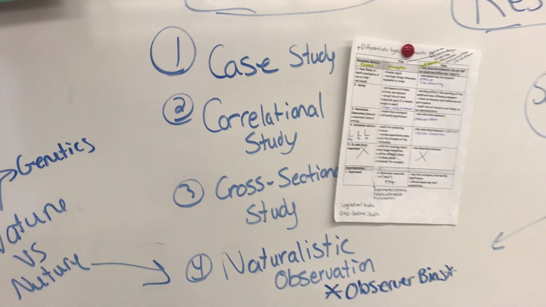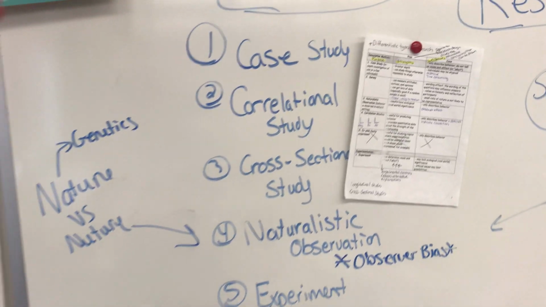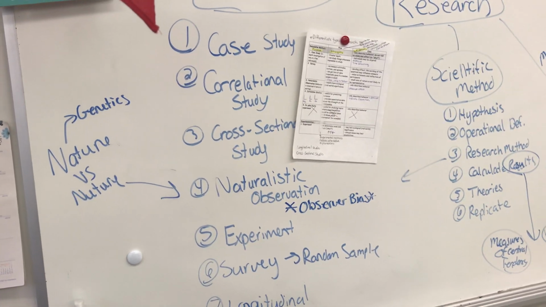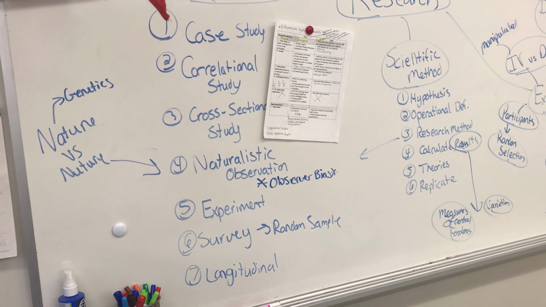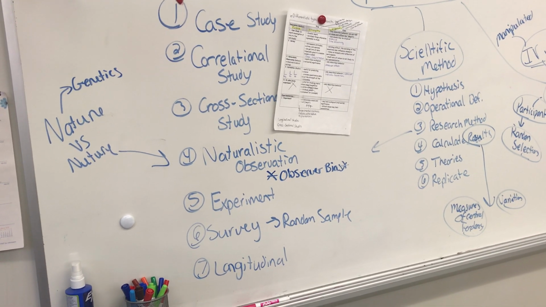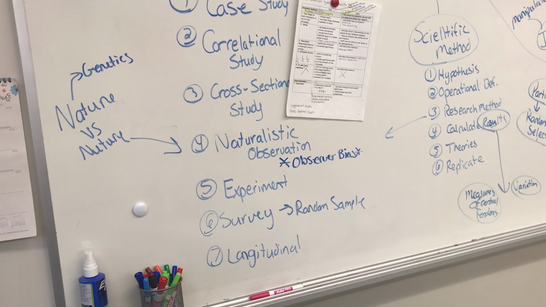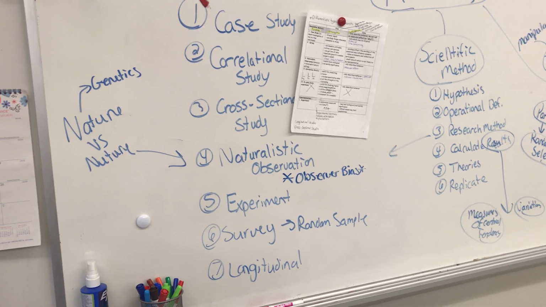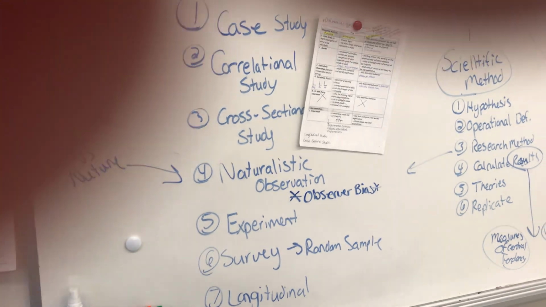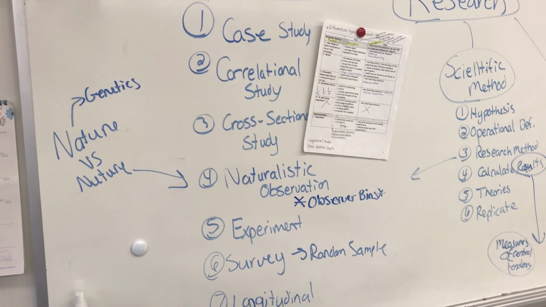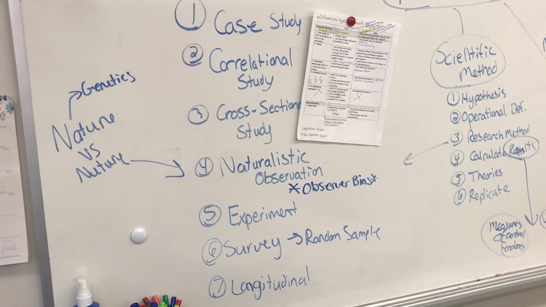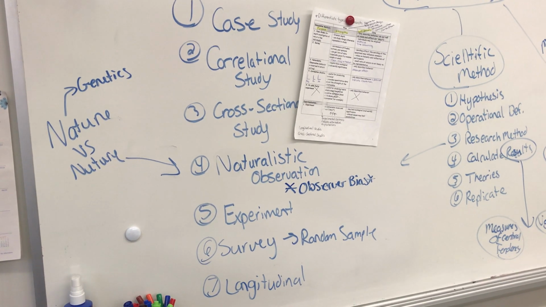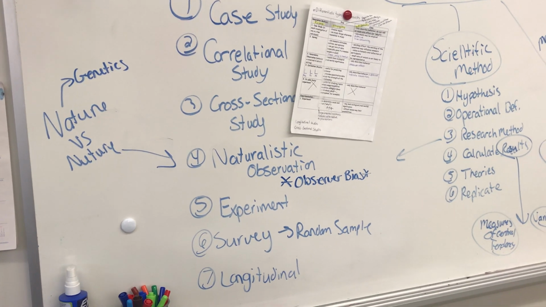All right, so these are the 7 different methods: case study, an individual study of one person or a few people to learn a little bit more about them and whatever disorder they're suffering from or situation they have. Inside a case study, we are able to get a lot of in-depth information about that one person. However, that one person does not necessarily relate to the entire population of people.